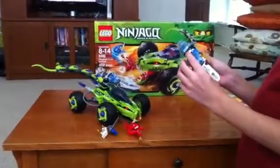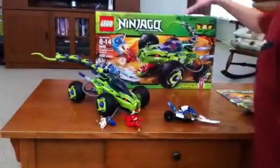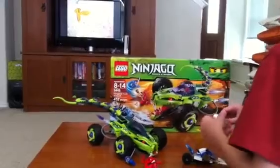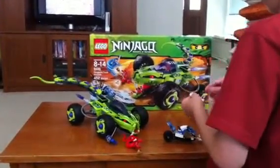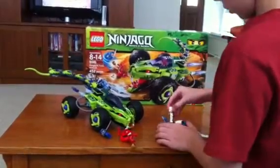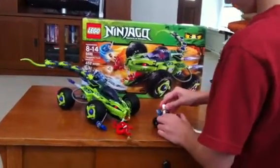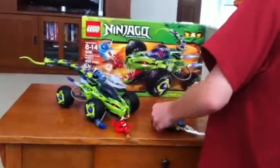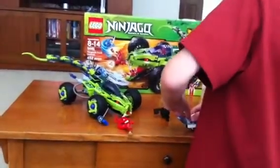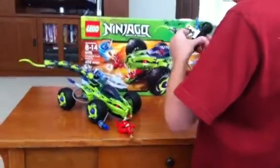It comes with Zane's vehicle, and it's like a snowmobile. Their vehicles are their golden weapons, so I don't know why, but on the box he's throwing his golden weapons and he's holding one. If you were going to put him on, you'd take his shurikens out of his hands and you have to put his arms really low. Sometimes you might not get his arms low enough. And almost all the time when I'm putting him on, the wheel falls off — like it just did. If it falls off, it's really easy to fix. Just put it on like that and you're done.